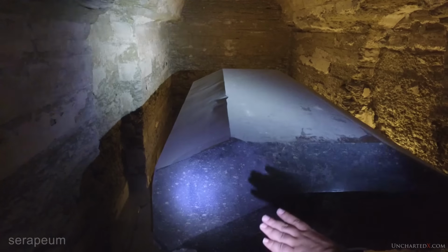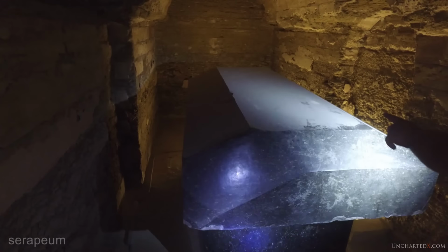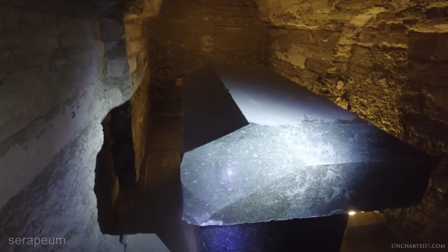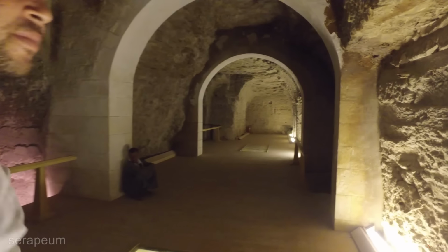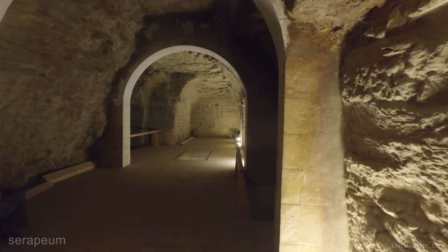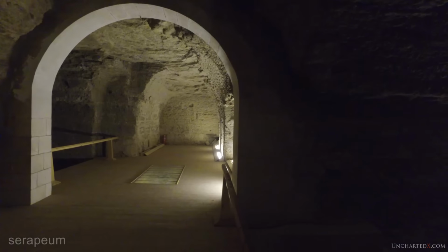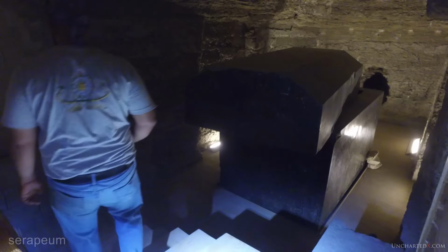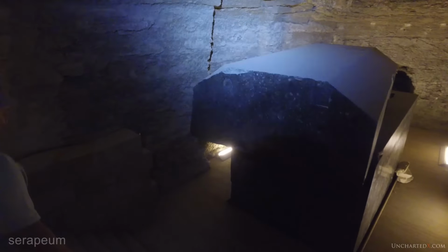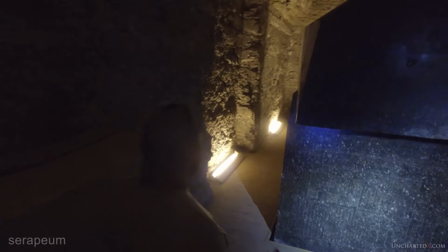Remember that this all has been done in massive single-piece granite boxes. These aren't separate pieces of granite that are then bolted together, which is how we might construct something like this today. And one single mistake anywhere would mean that you need to change the entire geometry of the box. The complexity and difficulty of getting this feat perfectly correct, particularly in faces up to 10 feet apart, really can't be overstated. Now, not only was this done perfectly for one box, it appears to be a feat repeated time and time again across many of these boxes.